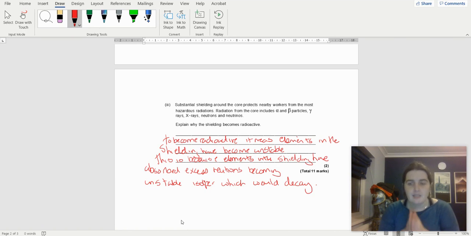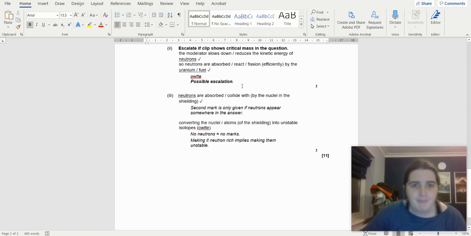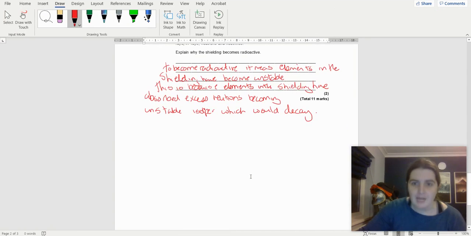radioactive. You need to understand that something is radioactive when it is an unstable element. Okay, so that either means the material contains unstable elements or the elements become unstable. Okay, and what's actually happening here is the elements inside the shielding are absorbing the excess neutrons from the actual reactor. And then what's happening is they themselves are becoming an unstable isotope, which is decay and emit radiation. Okay, so checking that mark scheme again, neutrons are absorbed with the shielding, convert a nuclei into unstable isotopes. Okay, so it's a really tricky question, but it's down to the crux of this idea. Do you understand why something is radioactive? And it is radioactive because it is an unstable isotope.